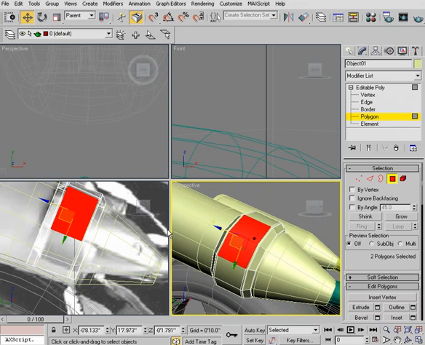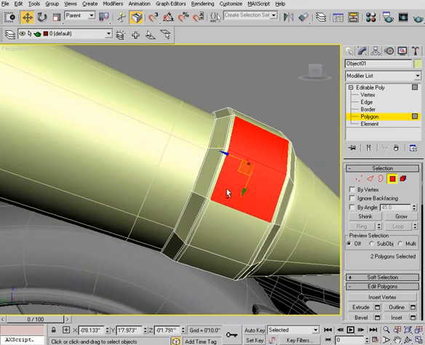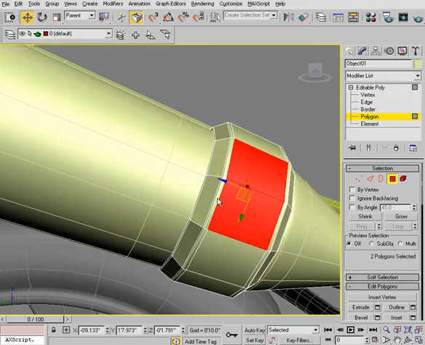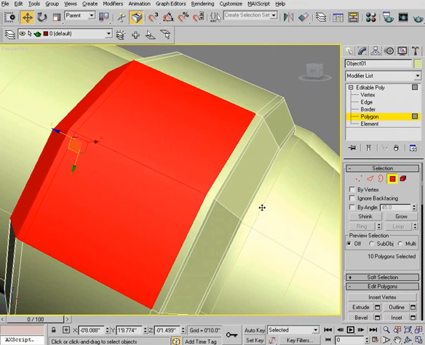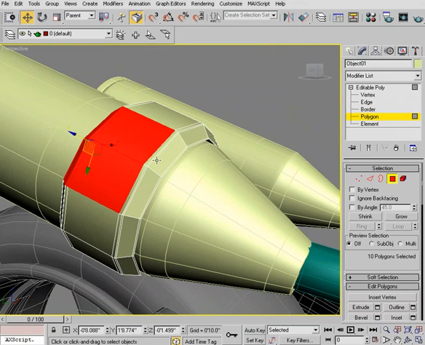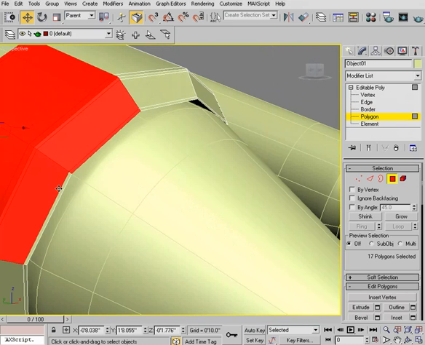So let's select all of these polygons in that row, all the way up here. And let's select all of these as well, all the way down to the bottom.